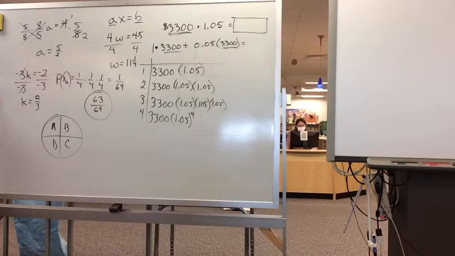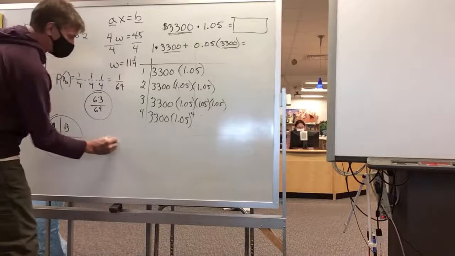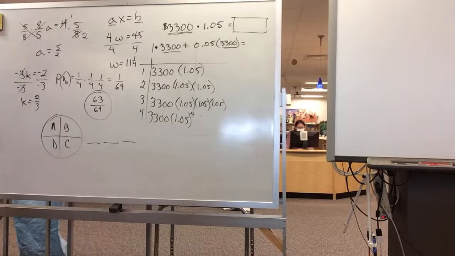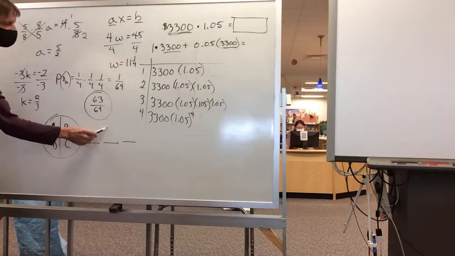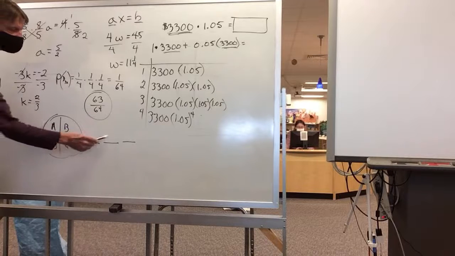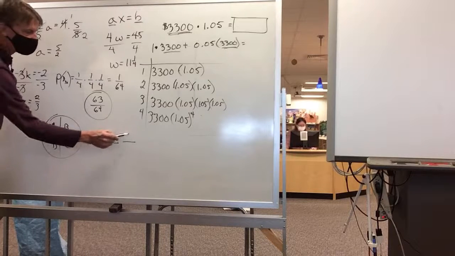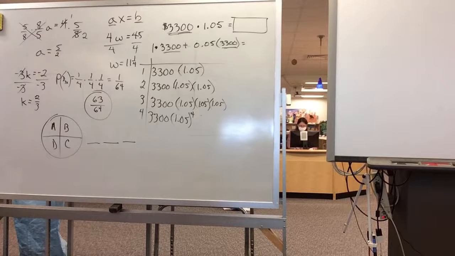That's one time, but when you do it 2 times, it's different. Some of you did take 3/4 times 3/4, you can't do that, because you got 3 spins. And you could get A, B, C, or D on the first one. In fact, you could get D on both of these. And if you don't get D the third time, then you did not get it 3 times in a row.